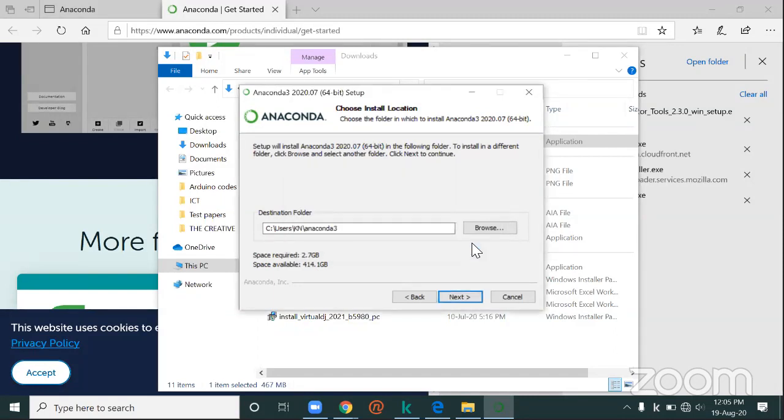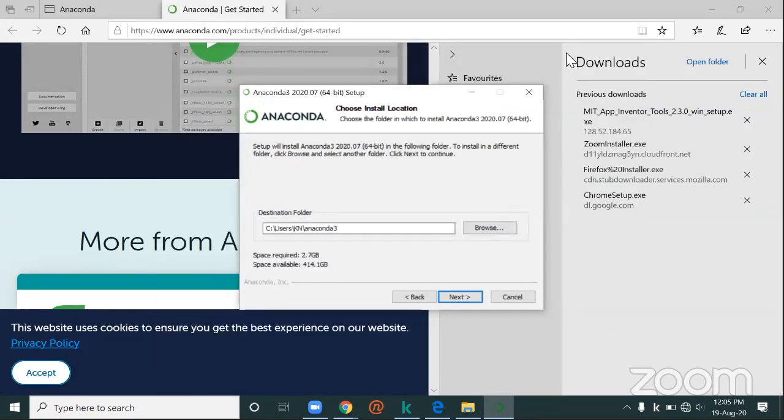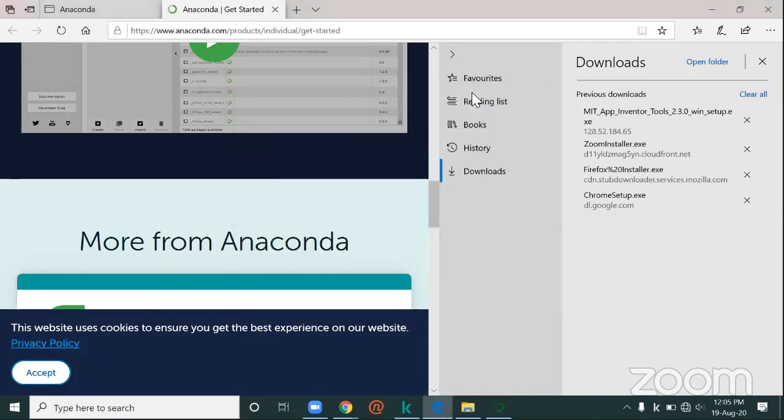So can you minimize the browser? Just minimize it. Yeah, minimize the other one too. And the large one, the browser.